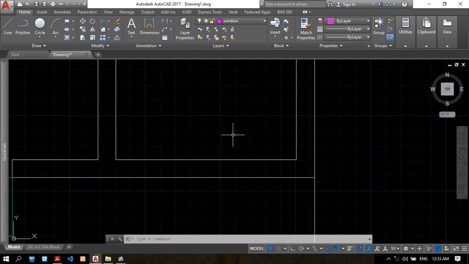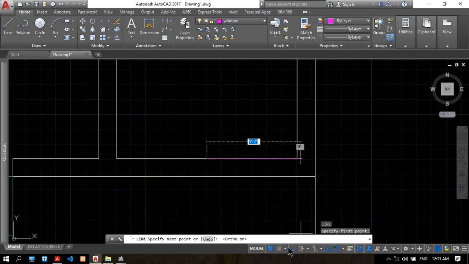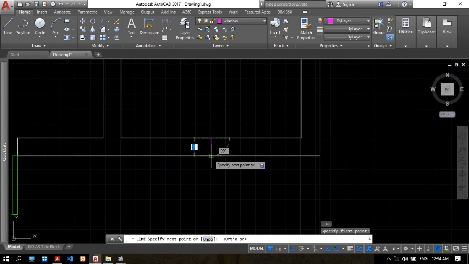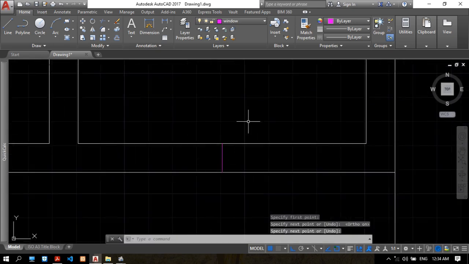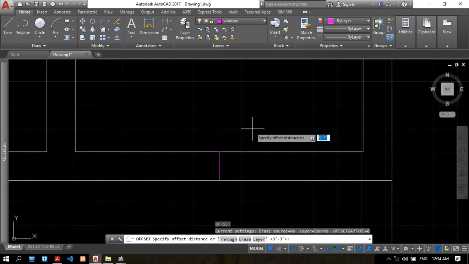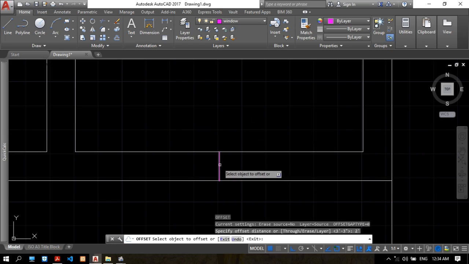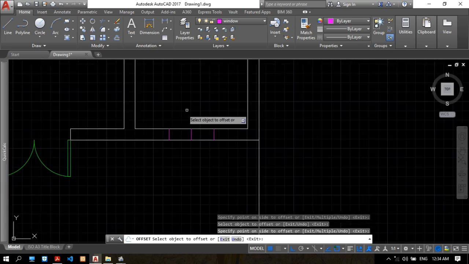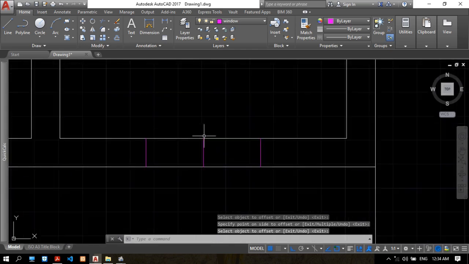and then line here the window width. The window space is 4 feet, so this offset 2 feet from the center, then here, and then offset.